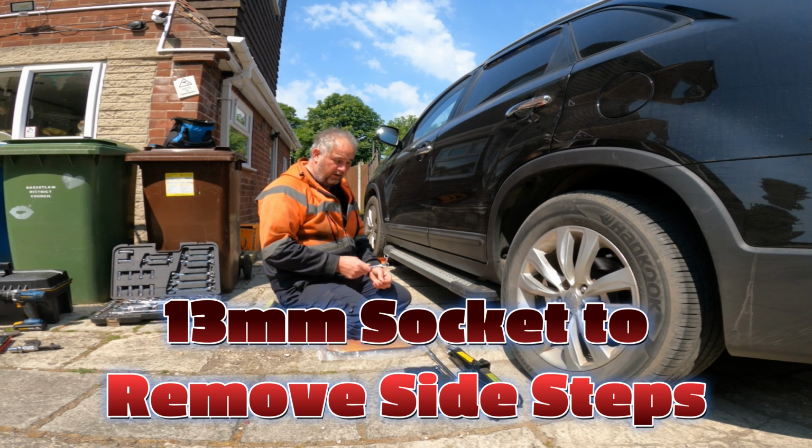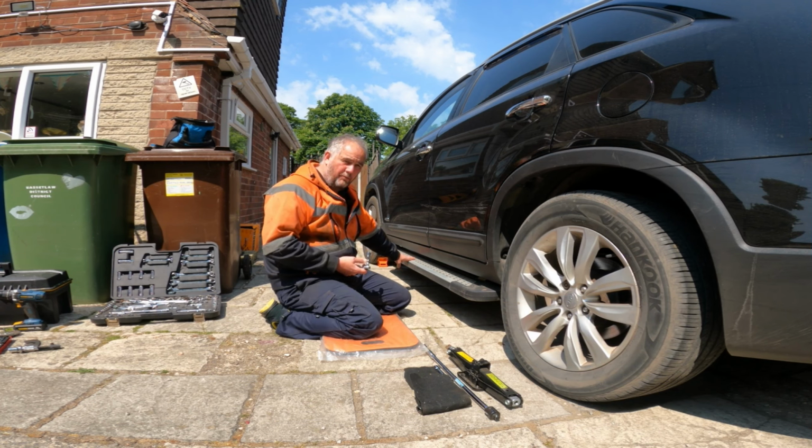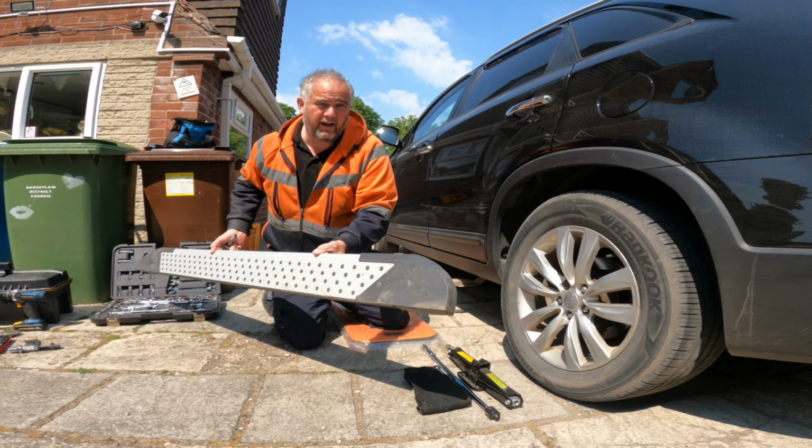Okay, so the first thing we're going to need is a 13mm socket, because this running board has to come off first before I can even get the jack underneath. So that's that.